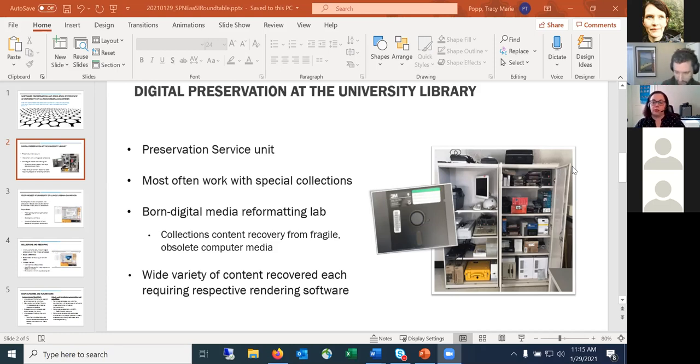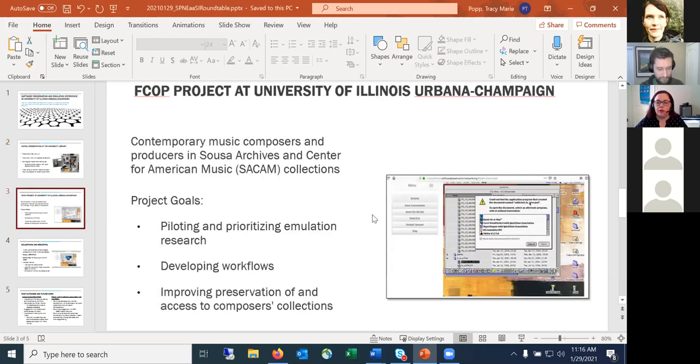So when I got into that and began to work with collections, it became very quickly apparent that I would need a variety of rendering software in order to do anything meaningful or provide access or migrate or anything like that in order to work with this content. And fortuitously around 2014, I was contacted by a community member who had a very large collection of software that they wanted to donate to the library. And that's sort of how I got into looking at emulation and software preservation, through that prompt. But I was really interested in expanding that beyond a research or a single use application. So I had the opportunity in 2017, 2018 to apply for the Fostering a Community of Practice project and was fortunately selected for that.